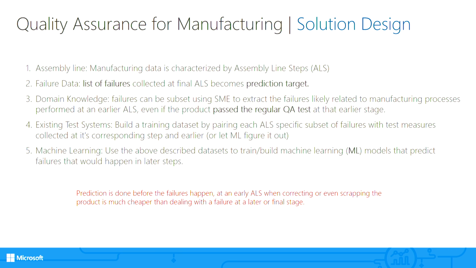Again, this is just the solution design summary. They have their assembly line steps, their list of failures was able to be used, and then you can work with your subject matter experts. And again, this is the whole process, right? Your manufacturing line today: where's the data that's available? And what's happening at the very end? Then you could send that data to a REST API, run the results, and show them so that the right people who can make the right decisions can do something with it, right?